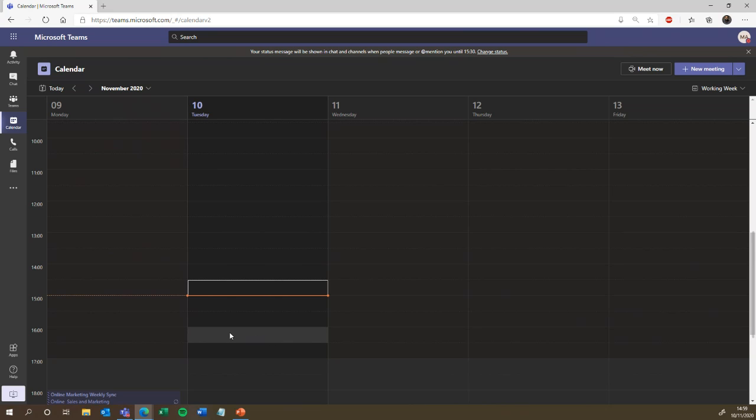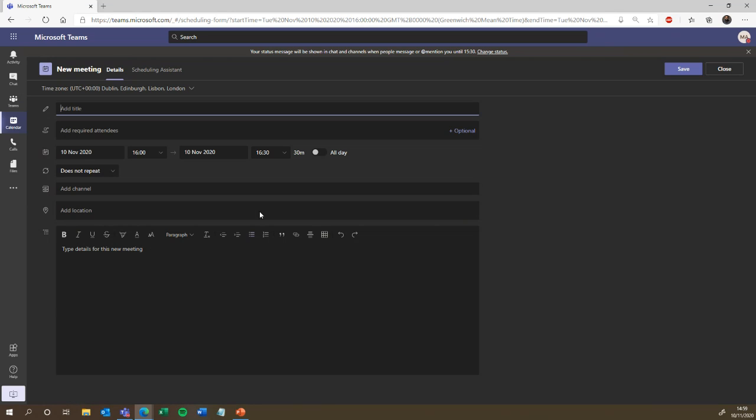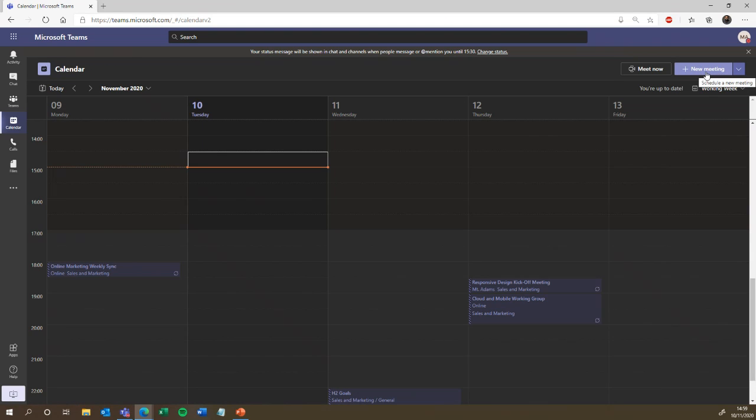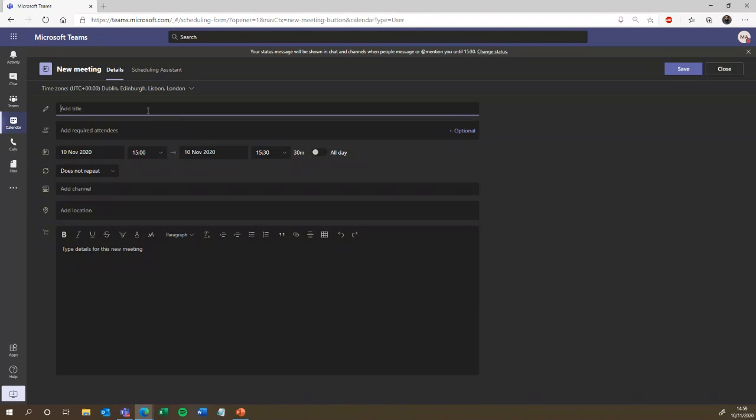So there are a couple of options that you can do this. You can highlight the specific time that you want, or if I close this, select new meeting and do it that way too. When you are creating a meeting, it's similar to Outlook.